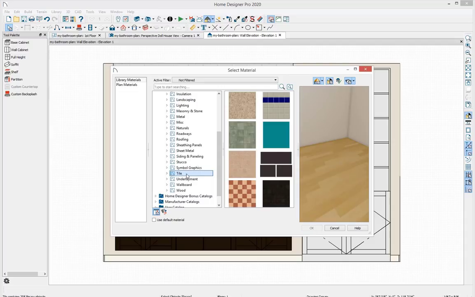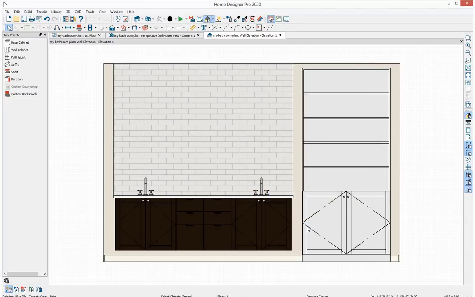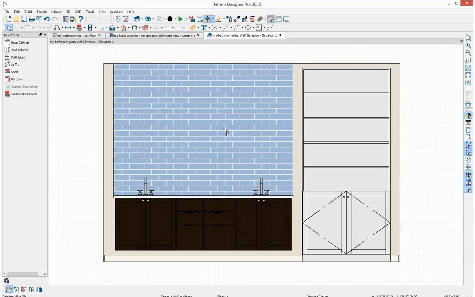And for tile, I'm going to be looking for a light blue subway tile, and let's apply that. You'll see that my cursor has changed to the spray can again, so I'm just going to click to apply, and I want to adjust the color for this backsplash just a little bit more.